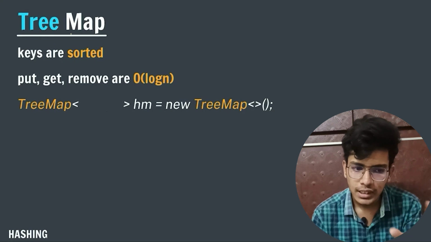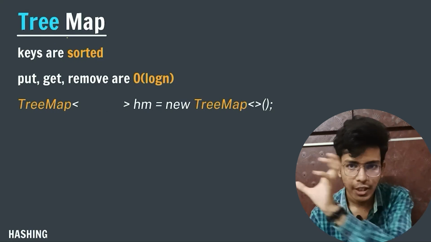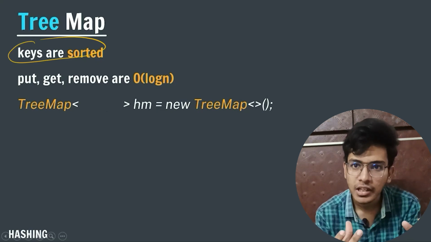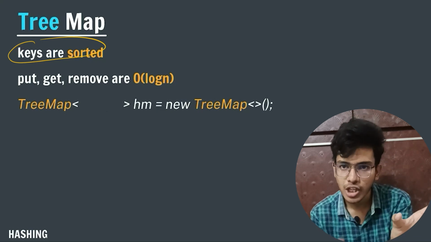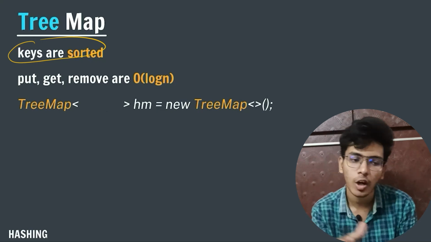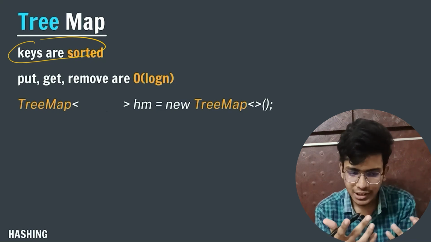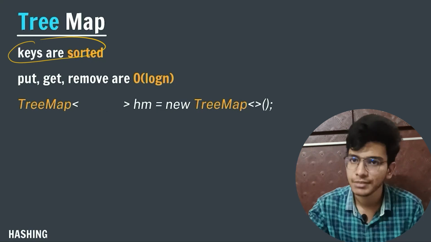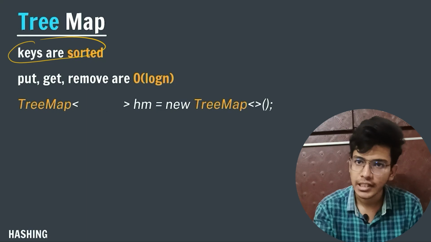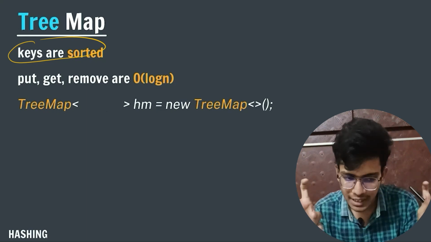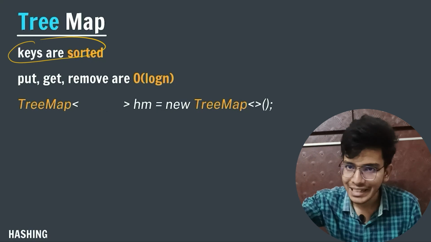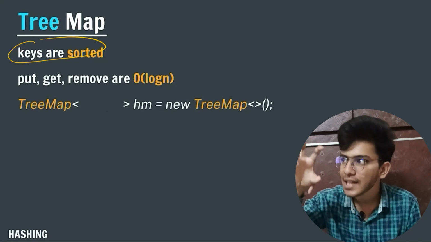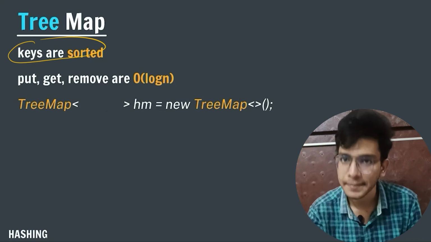TreeMap, the only difference between a TreeMap and a linked hash map and a general hash map is that the keys, when you insert, the insertion will happen in a structured format, and that structured format follows a priority, and that priority is nothing but keys. So let's say I am inserting India, UK and Zimbabwe, right? So let's say I am creating a tree map and I am inserting India, USA and finally Zimbabwe. When I insert these three countries, the insertion will happen based on the key order.